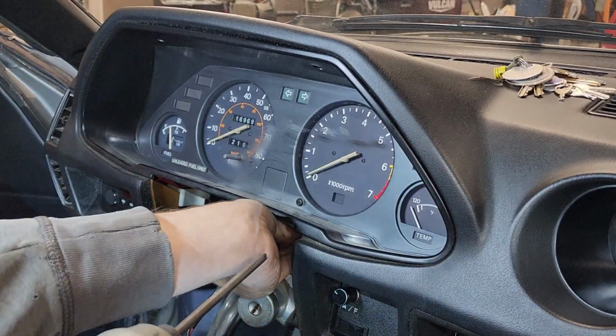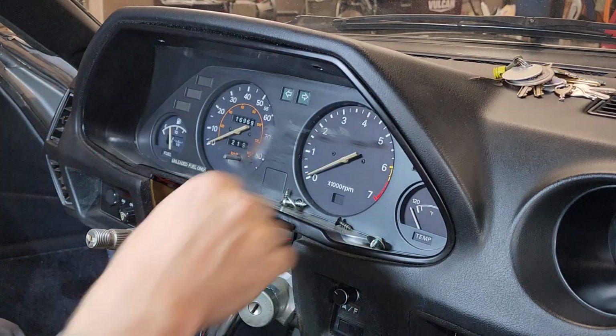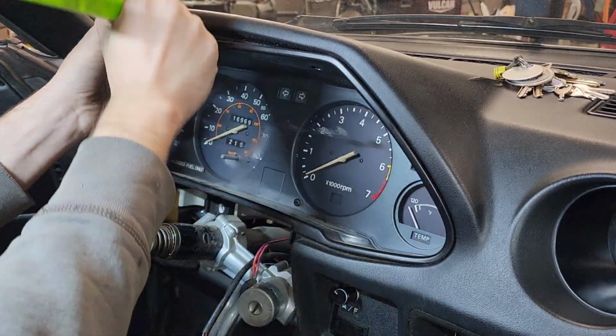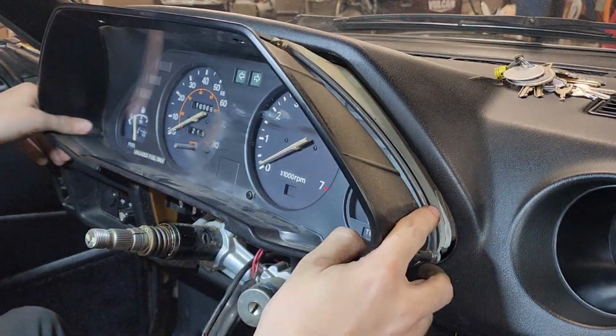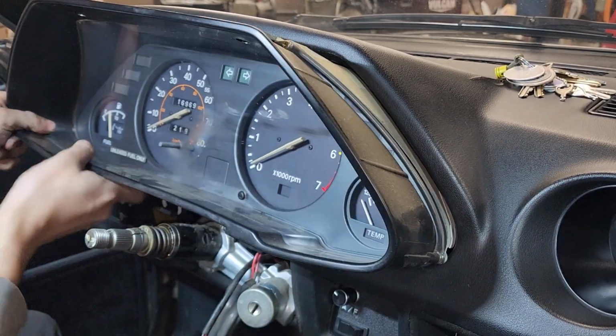Remove the 4 screws that hold the cluster onto the dashboard and begin pulling straight towards you. A plastic pry bar is an easier and safer alternative to using a screwdriver. Be mindful of the lip on the inside of the dashboard pad catching and grabbing onto the gauge cluster.